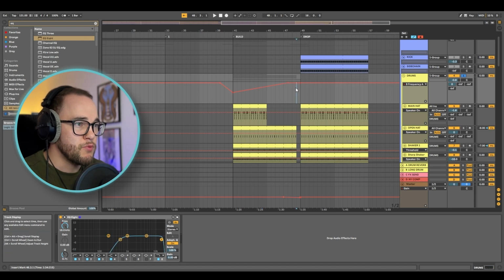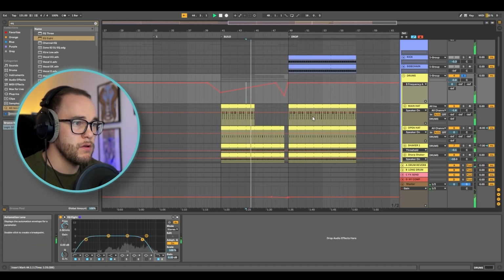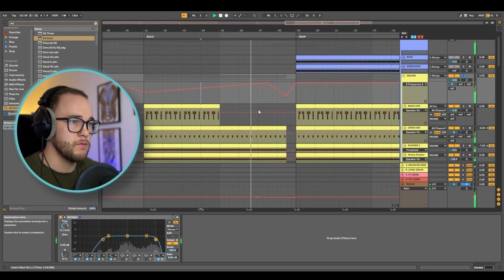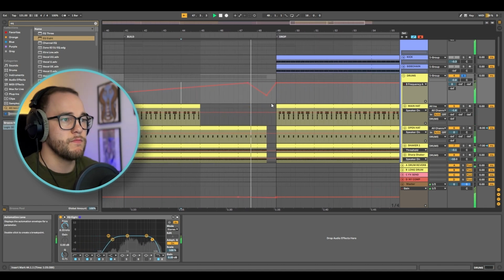So I'm going to do that here, bring down the filter so that when the drums come up, they build, they build, they build, and they filter back down.